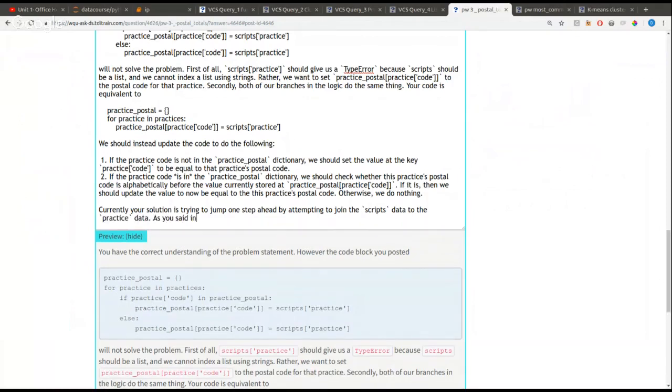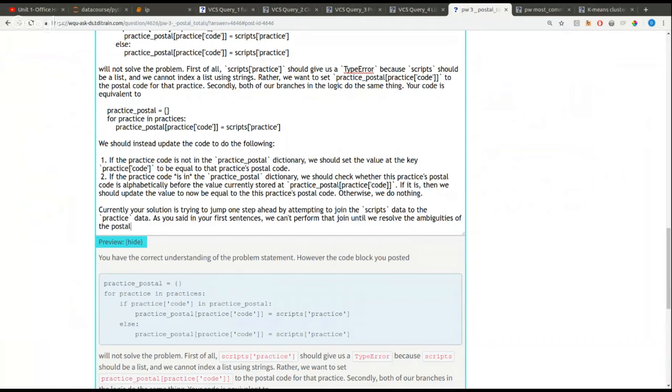As you said in your first sentences, we can't perform that join until we resolve the ambiguities of the postal codes in the list of practices.